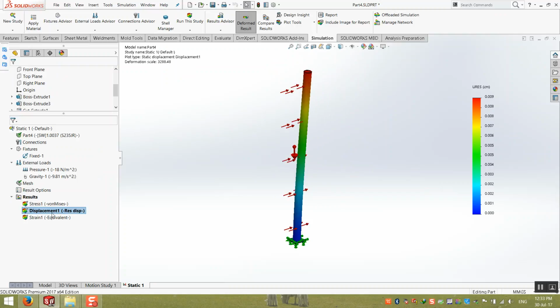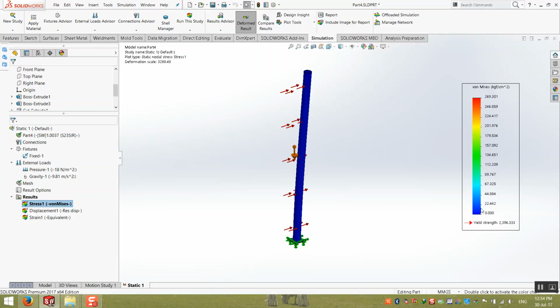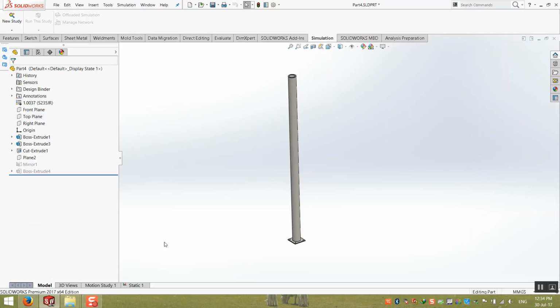Let's check. Maximum deflection of this column at the red point is 0.009, nothing, centimeter. And stress, you have almost near to 0. Why? Because you haven't any flat. You know, if I have air and it goes through this one, the air will be distributed. You haven't a flat, you haven't impact. Okay, let's add an impact and see the result.